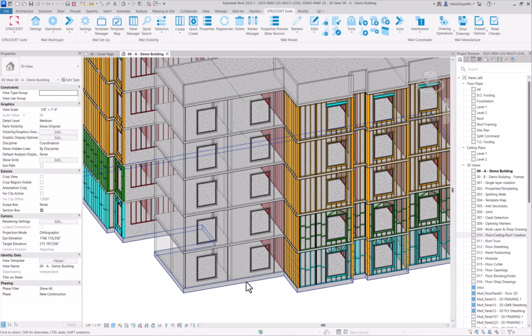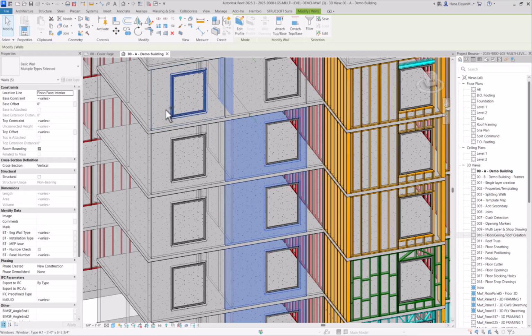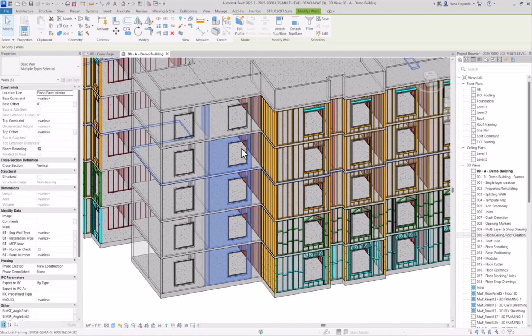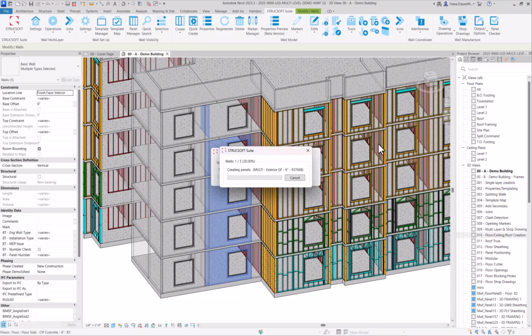Now I'm going to go over to my model. I'm going to select multiple walls at the same time, like this. And you can see over here that I have 5 walls, and they are all different wall types. I'm going to be framing these walls with different templates, just like we see over here. So what I'll do is I'm going to click on Quick Create. And now the software is going to start framing. What it's actually doing is it's matching wall types with templates, just like we specified.